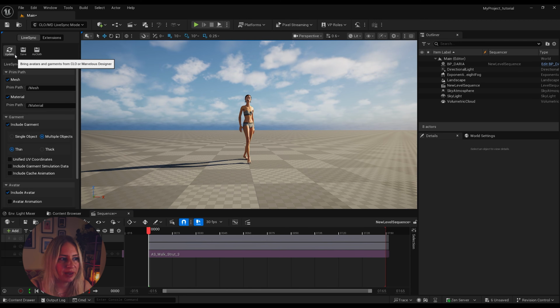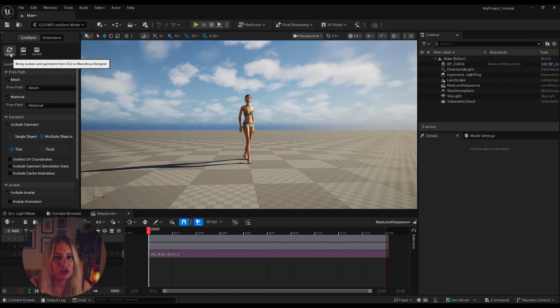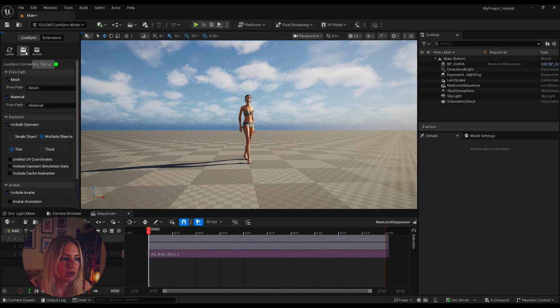And maybe I first explain what kind of settings we need to do. On the top you see the update button, which we need to press to update our garment from CLO. Whatever changes we make, we can just hit the update button and it updates the full file. Then you have save, which we need for our animation today.